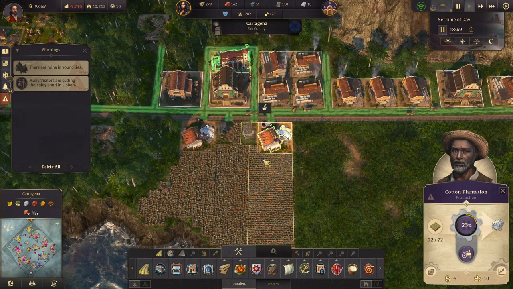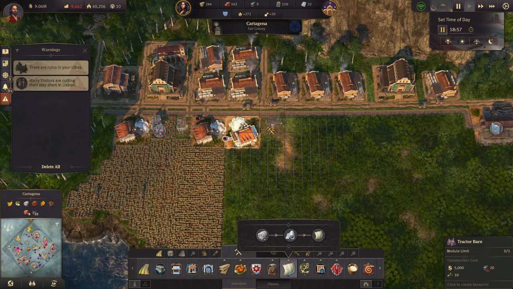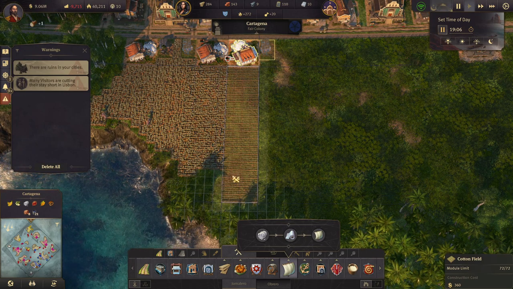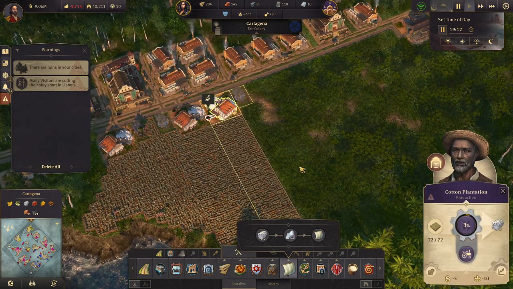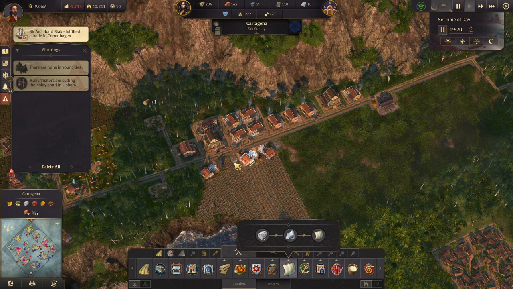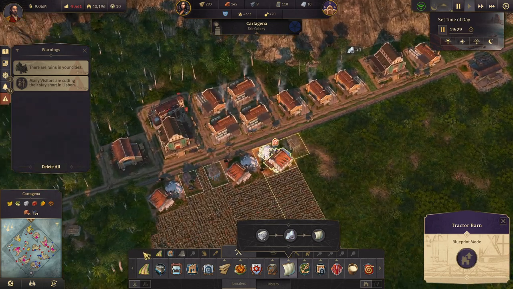Okay. Let's build another one. Do that. Let's just do that for now. We can always change it. So that would be 9 farms, once they all get their fuel. What else do we need for this? Just the steel beams. Really? Alright.